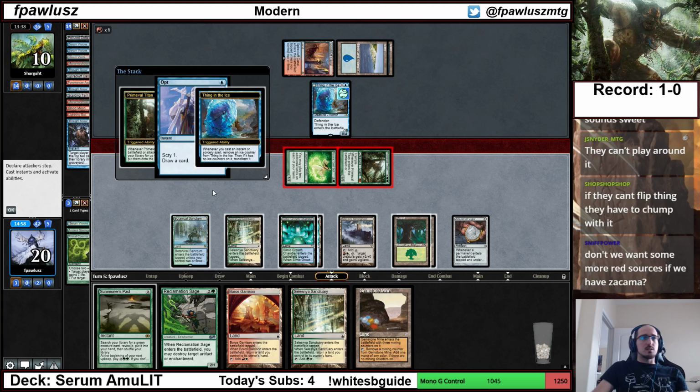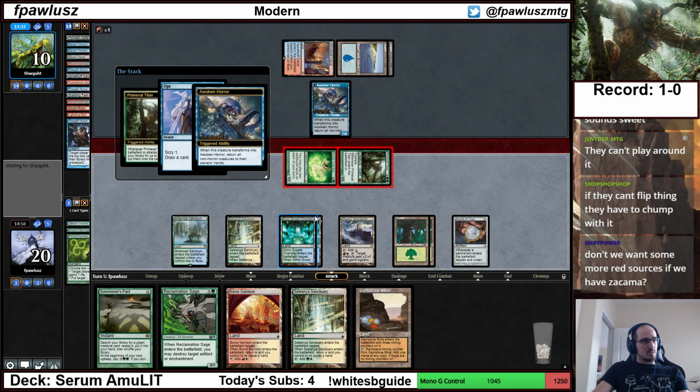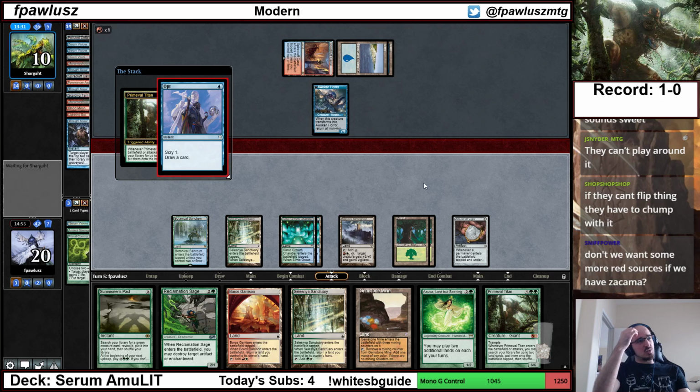Don't we want more red sources if we have Sakama? I mean, the red ability is the least relevant, the one that deals damage. It's just not particularly relevant, to be honest with you.